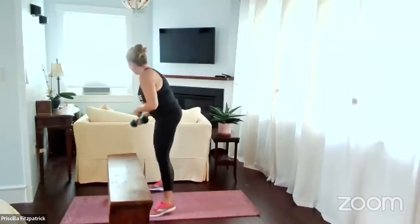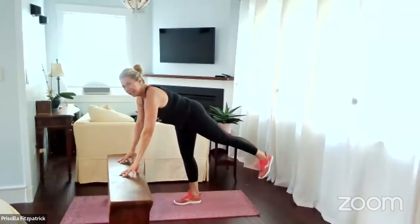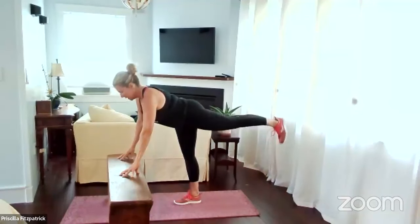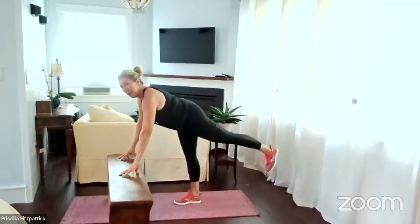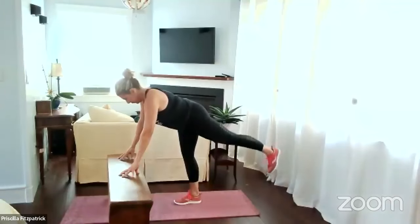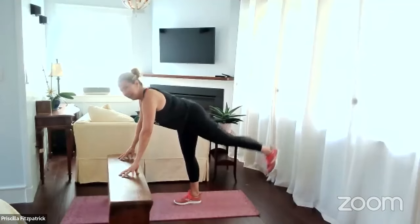While you're doing that, I'm gonna line up for this next group of moves here. I don't know why I have that weight there, sorry. On the tented palms, right? I'm gonna take one leg back and I'm gonna pulse it as high as I can get it. I'm working my legs, but I'm also working my glutes. Tighten your core. Isolate this leg. We don't want to be ranking it up, and we don't want to be changing our position. It's just a little pulse. You can have a little bend in the other knee. If you need to take a break, take a break. And up we go. Walk it out or rest.